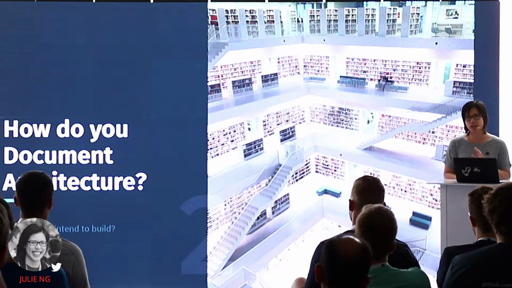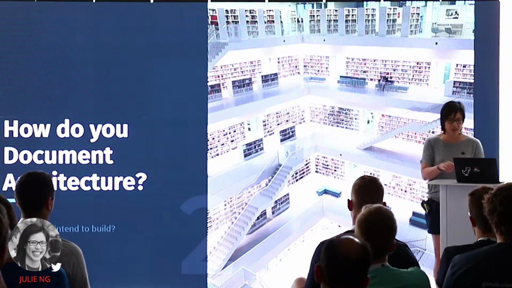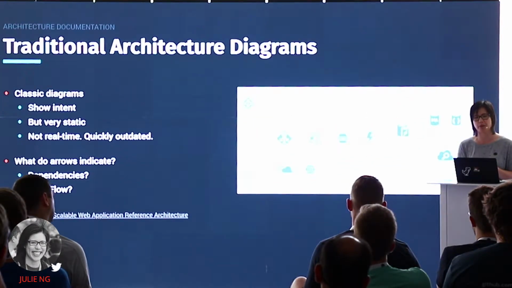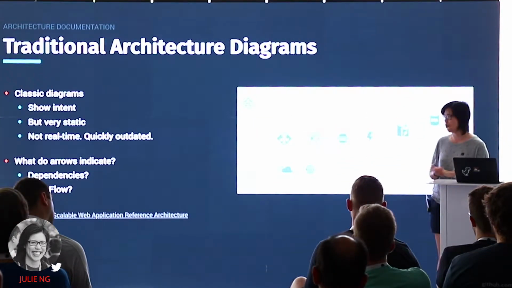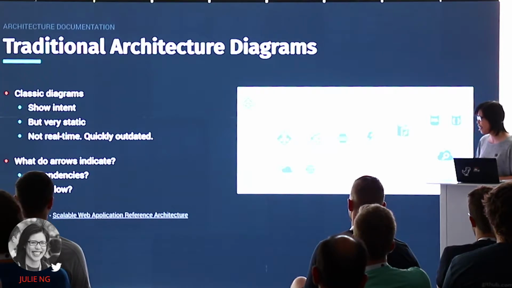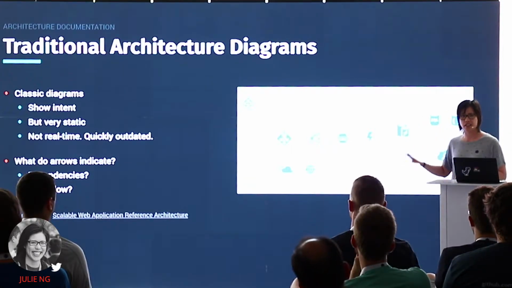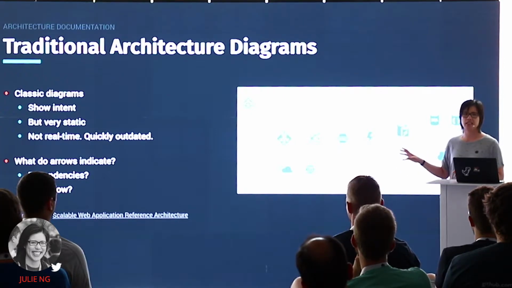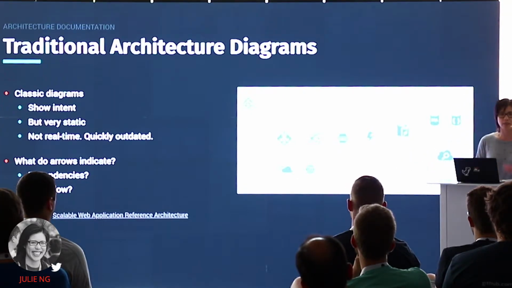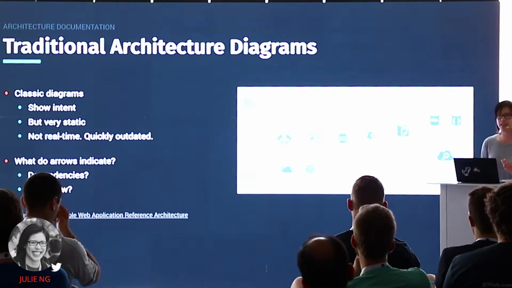So architecture, right? Not just microservices, architecture. That's supposed to be my job. I do spend a lot of time sort of drawing diagrams. And I really like these sort of traditional diagrams, even though they become outdated as soon as you publish it, because it shows intent. What did you want to build? How is it supposed to actually function? And what are your dependencies?